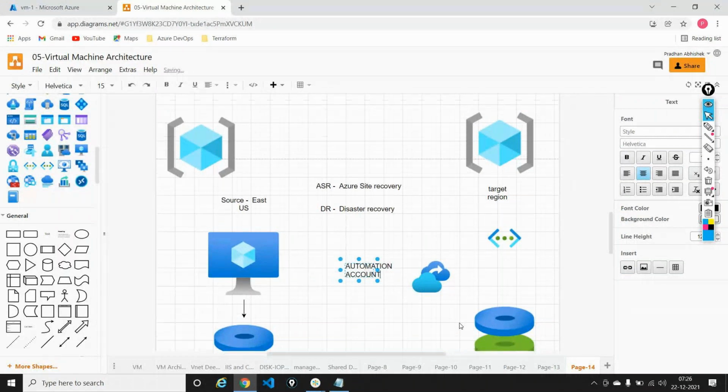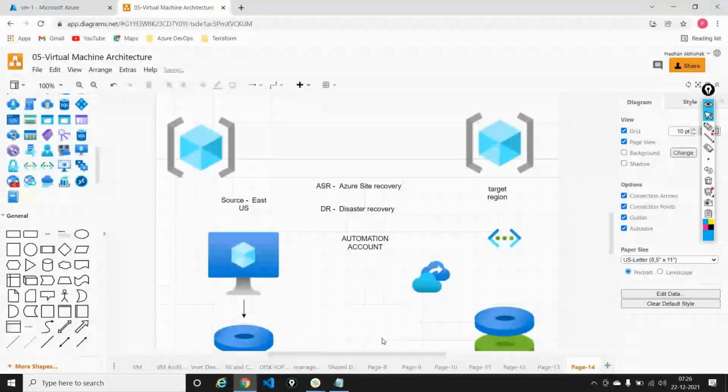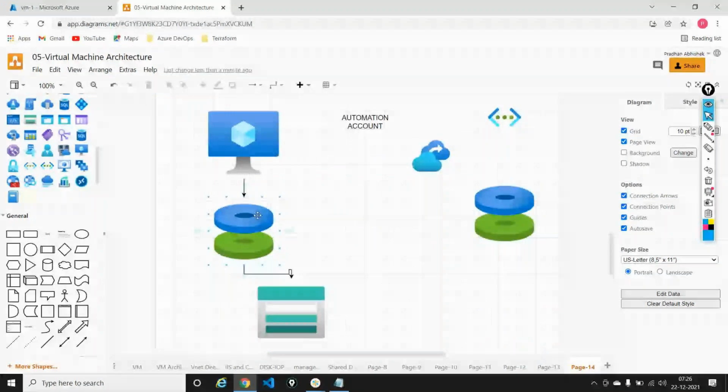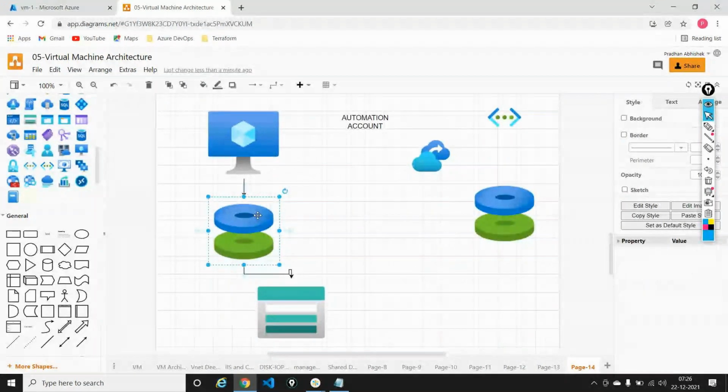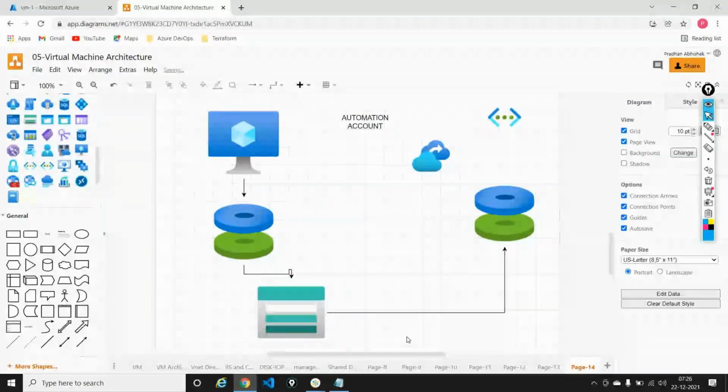Again, we'll look into the automation account. We'll understand what an automation account normally is. But normally, in an automation account you can write PowerShell scripts and schedule them. This will work as a backend job. So Microsoft is giving you an automation account that does a backend job of constantly copying the data from the source disk to the source storage account, and making sure that this data is replicated across regions into the target disk.